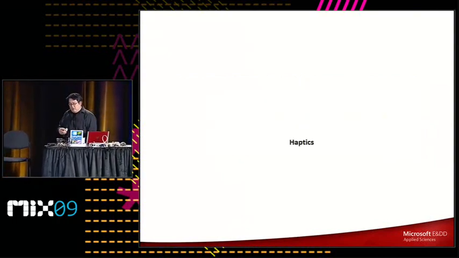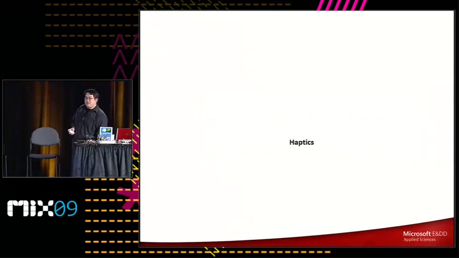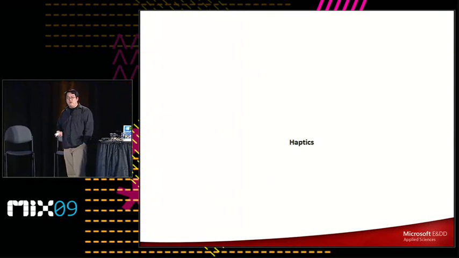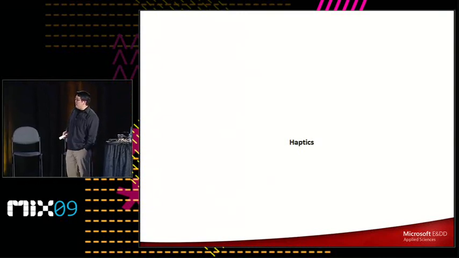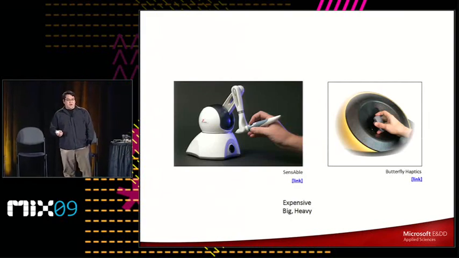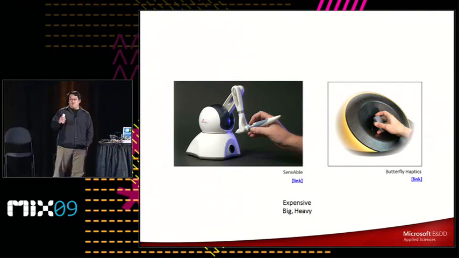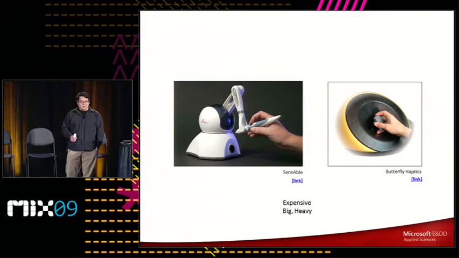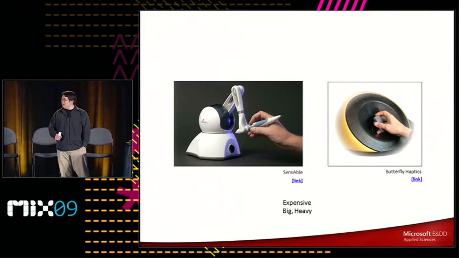So another mode of output is haptics, and haptics haven't really made a lot of noise recently, but I think there's actually some very interesting work going on that might make it into products sometime soon. The one on the left in particular was kind of the state of the art of haptics for a while. It's the Phantom pen. This is what's technically called a grounded reflective force device, which means it is anchored to the table. When you push on it, it pushes back.